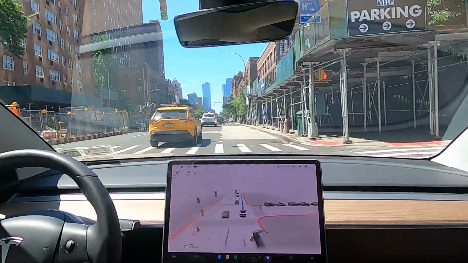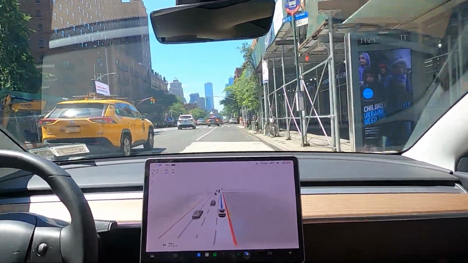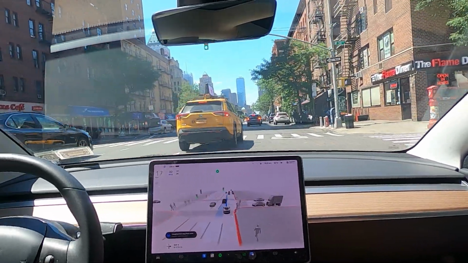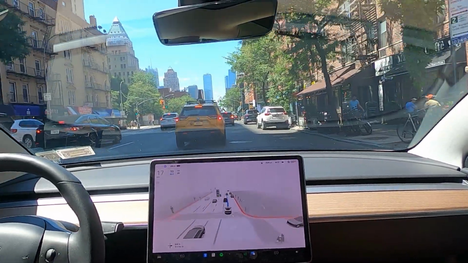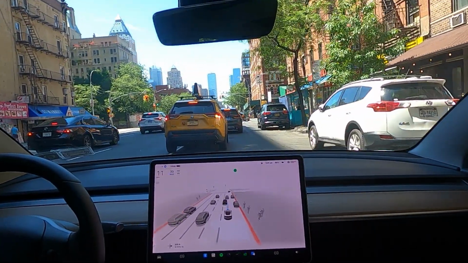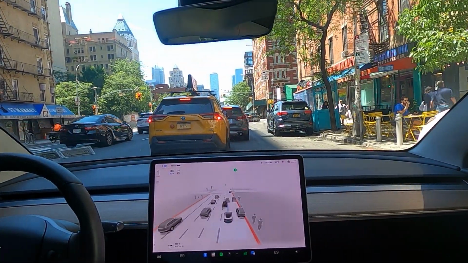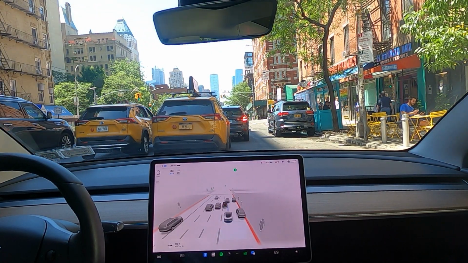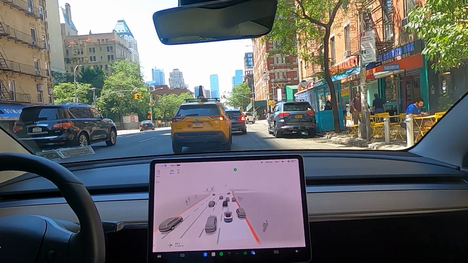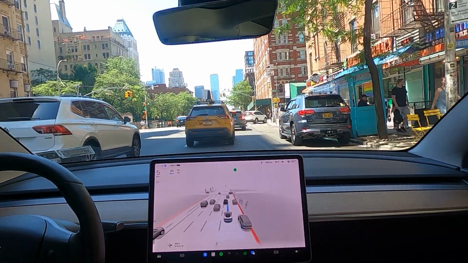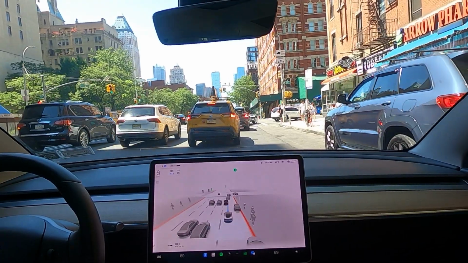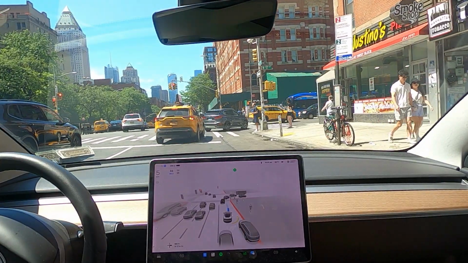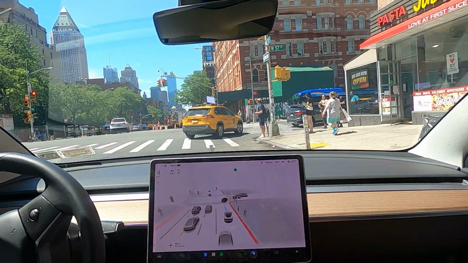Now, this is not a lane that we should be driving in. So it realizes it, sees the parked car, and goes back. Fortunately, not a lot of traffic right now. And then we'll take this right on 57th. So. Not sure if scooting over here.